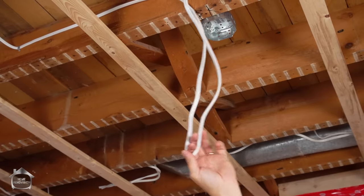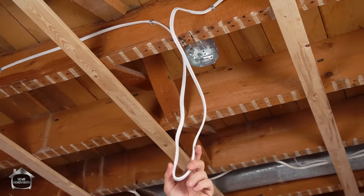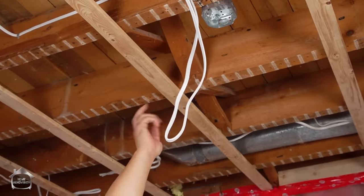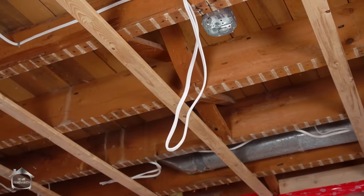So we did a rough-in inspection with the electrical inspector, and we had all pots lined up. But since then, we've decided we're gonna go with 3 pendants over the island. So what I need you to do, Matt, is cut this wire and feed it through into that box, just about 2 or 3 inches, and then tighten that screw for me real quick. That way I can wire that up later, okay?